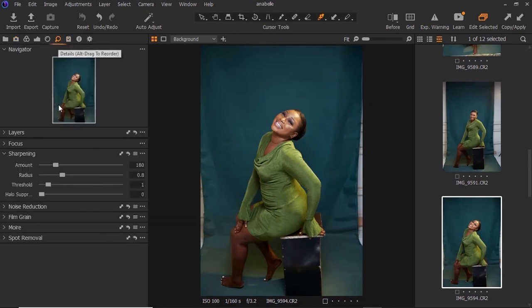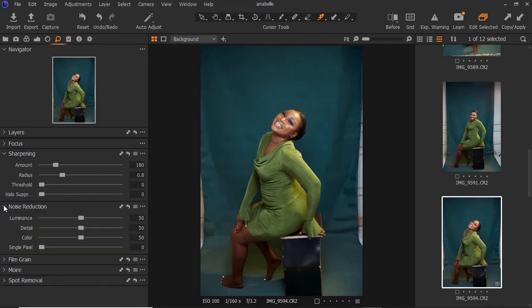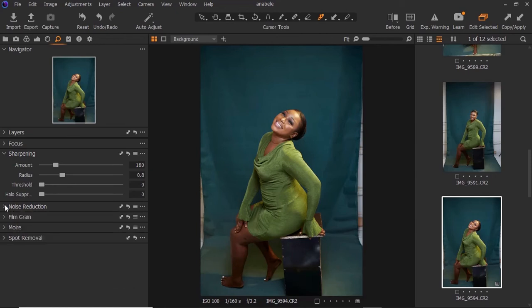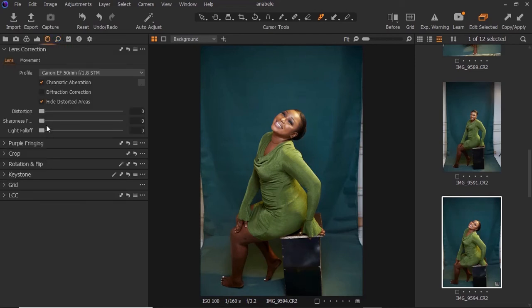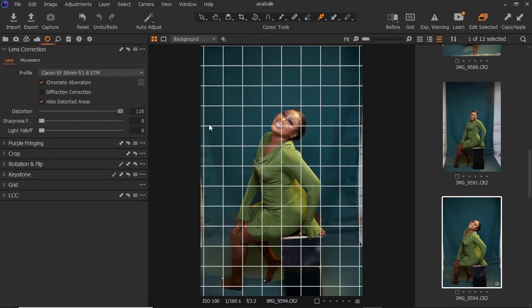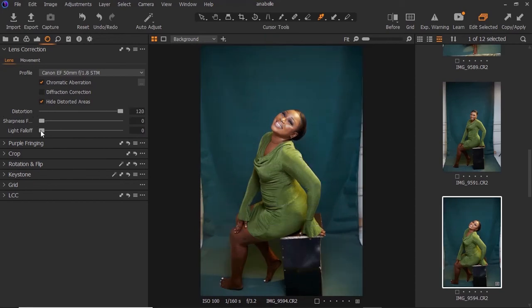So the same thing, what we want to do, I like to start from behind, coming forward. So first thing I do is take down threshold on the sharpening. The next thing I do is reduce luminance. That just increases sharpness in the image. Okay, so come down to this, check the distortion, which one works for you. I like it full. Sometimes you might not like it full, but in this case I like it full.